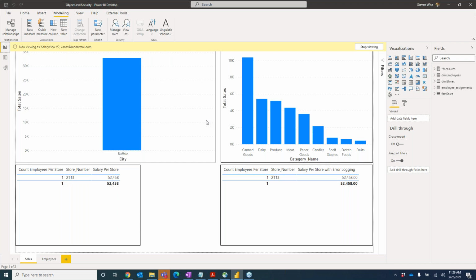And as Kirill noted in the PowerPoint presentation, if you are a member or a contributor or an admin of a workspace, row level security does not apply to you. So as you're sharing information out, if you have somebody sitting in one of those 3 roles, if they're in anything other than viewer, row level security is not going to work. They're going to see everything. So it kind of overrides the row level security function as it is.